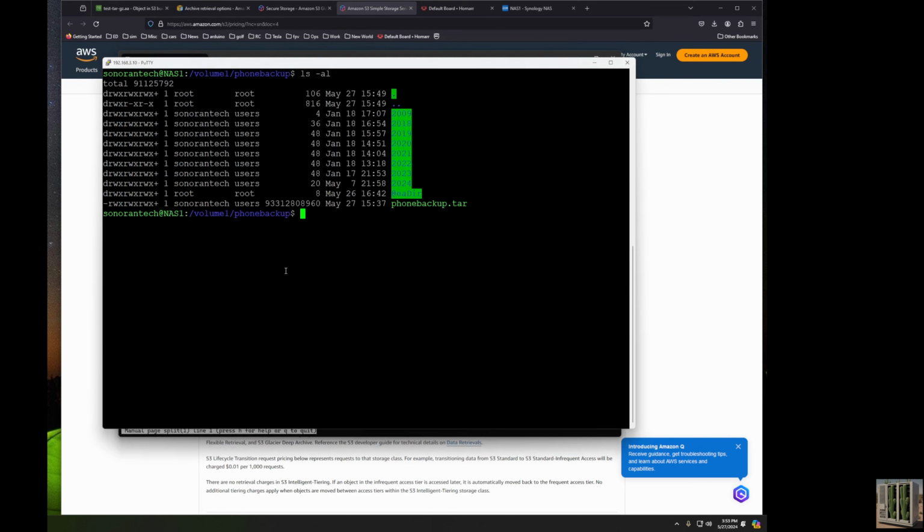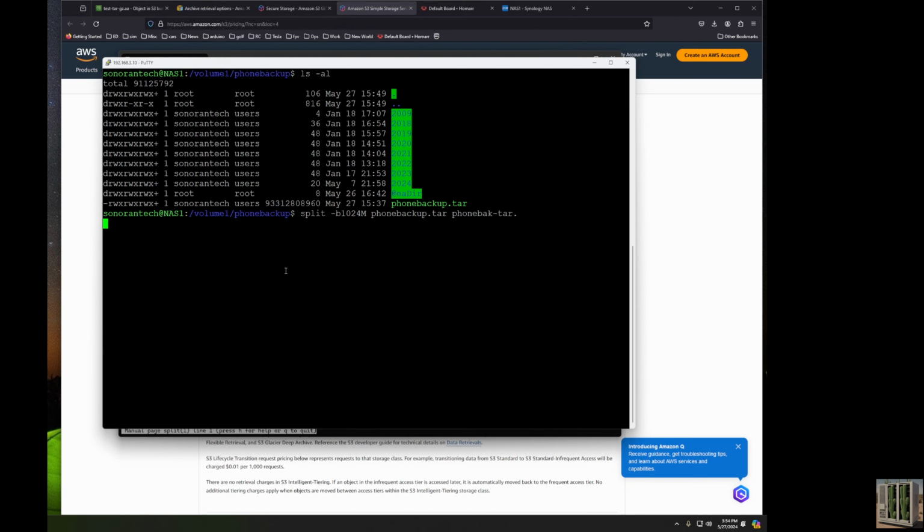So the way you do that is like this. You say split, and we're going to do -B, and this is how we're going to break it up into sizes. And we're going to say 1,024 megabytes, 1 gigabyte. And this should do it. Actually, that'll work, and it'll create a set of prefixes. But I'm actually going to specify the prefix on the output, and I'm just going to call it phone back -tar dot. And so we'll let this run.